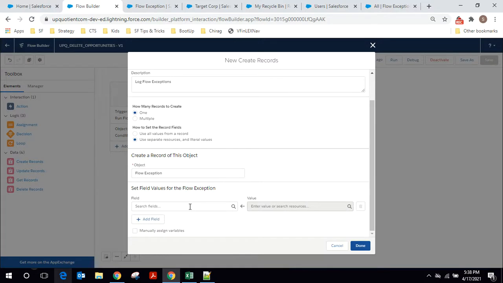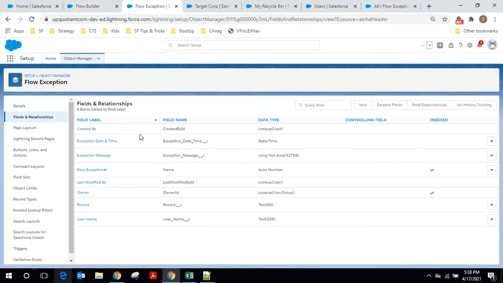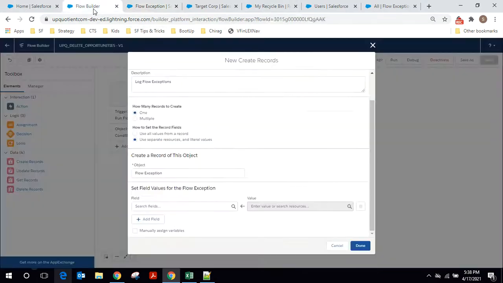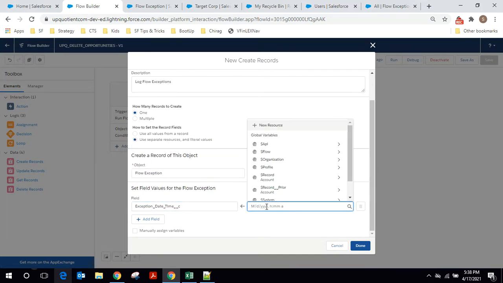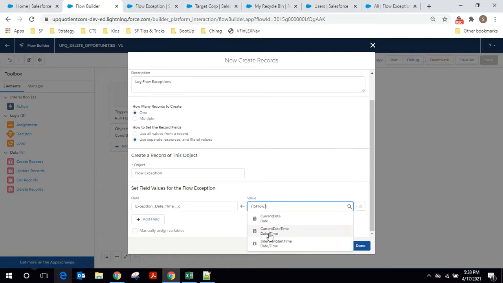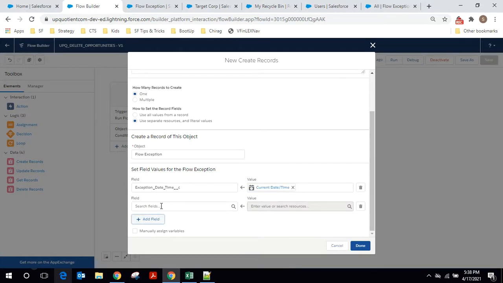And I need to populate these fields. I have this set of fields here: exception date and time, exception message, flow exception record, and username. So these fields have to be explicitly populated. Let me first populate the exception date and time, and I use the flow's current date time. Click on add.